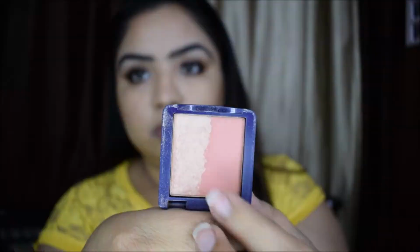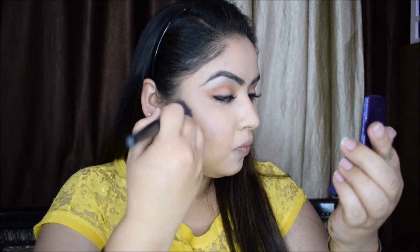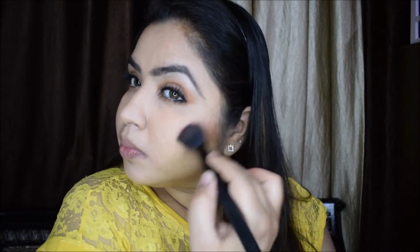And next I'm just bronzing up my face again. I love to bronze up the face. If you don't want to, you can skip this step totally. You can skip this and go directly onto the blusher, but I love to give a sculpted look onto my face. That's why I'm using a bronzer. And then I'm using this blusher cum highlighter, like it comes in a both. I'm using this one. This is from Oriflame, and I love this one for everyday look. It will give you a very natural blushy look, natural highlighted look onto your face, as you can see here. Oh, I always forget to bronze up my nose, so that's what I'm doing right now. Again, I love to do that. It's a skippable step.